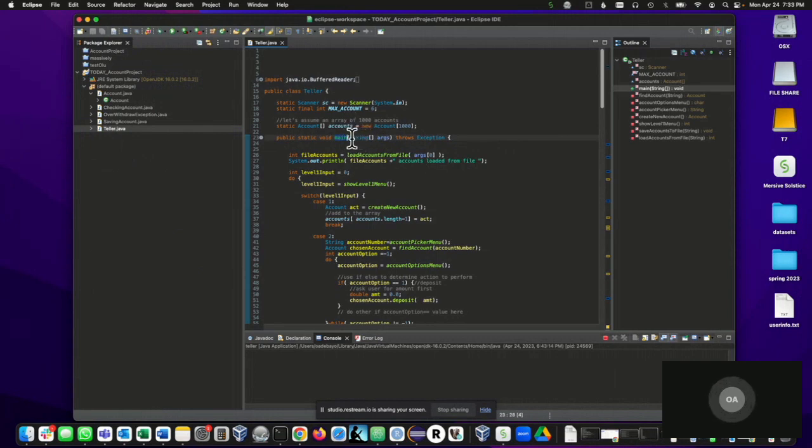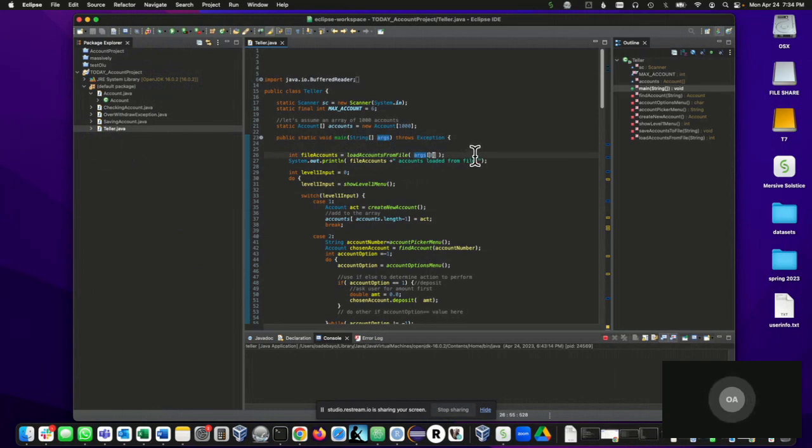You could pass your account file to the program at the start when you start running it. And how to do that, I'll show you in a second. But the account file will be the first argument you will pass to your program. And because it's the first argument, it's going to be args[0], and that's why it's here.